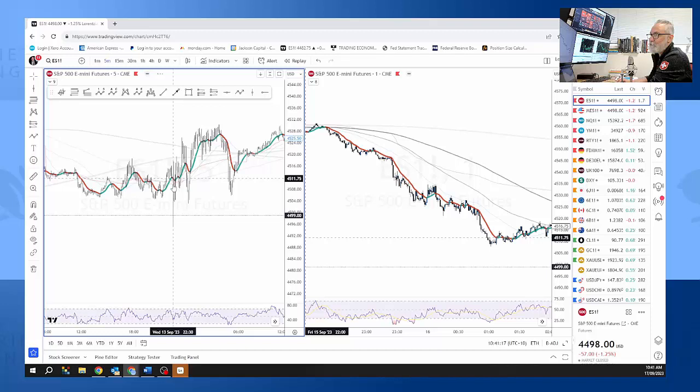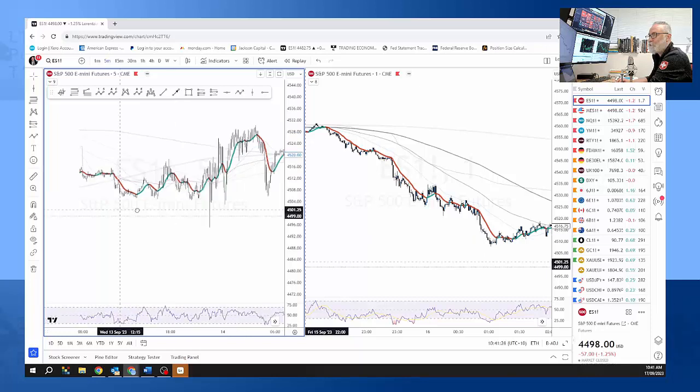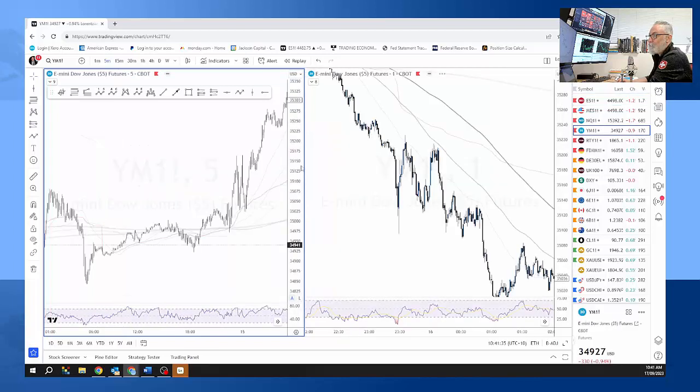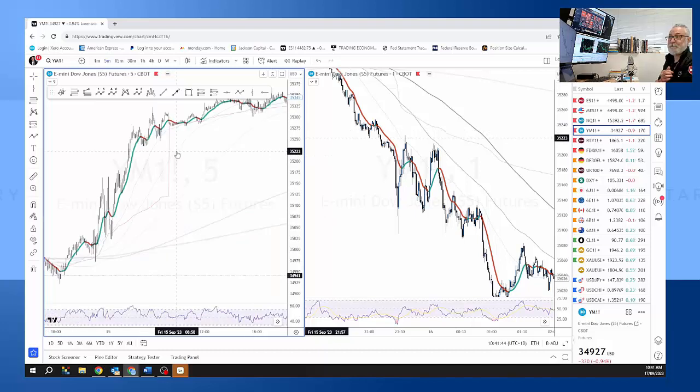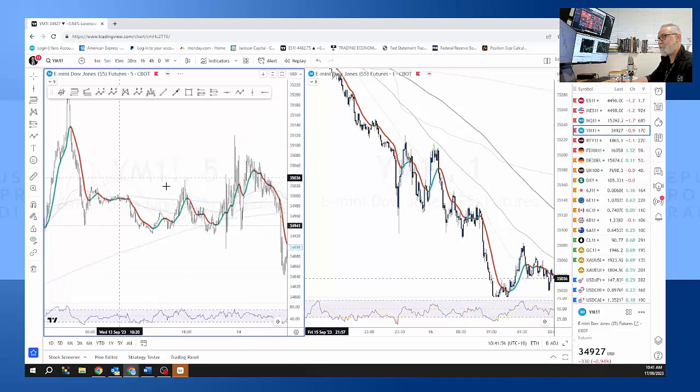Okay, I mean look at this. This is the S&P, right? But look, the VWAP got you. Everything got you. That's just a mess in there, right? And this is an ECB announcement. But have a look at it on YM and NQ. Just have a look. I don't think it's really done that well. Look, up, down, it's a lot more volatile. Dow Jones, YM and NQ, etc. But anyway, have a play with it. It's free for everybody. I mean, that's just a nightmare in there, isn't it?